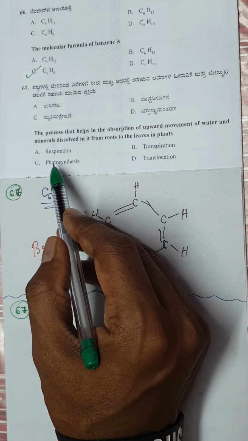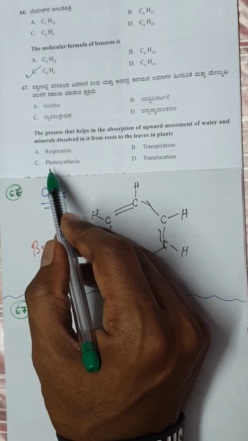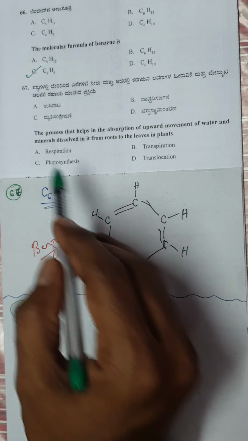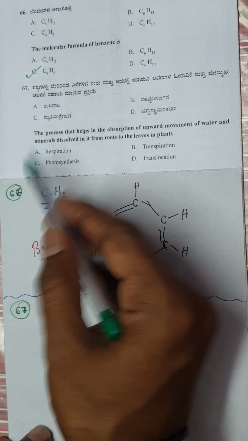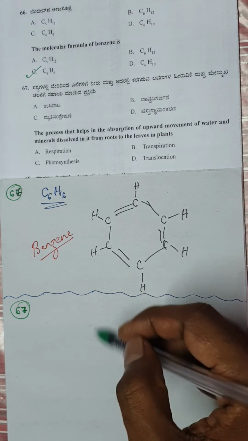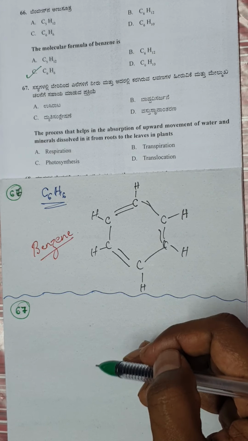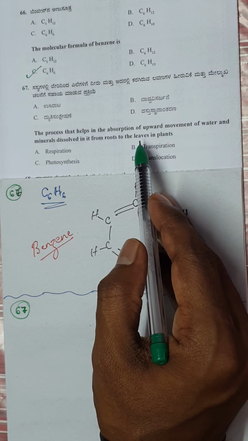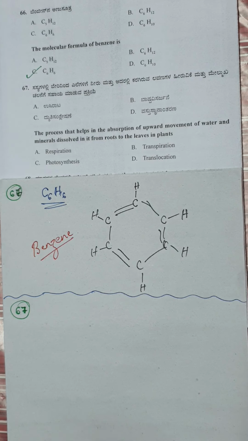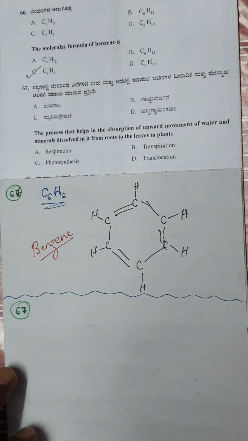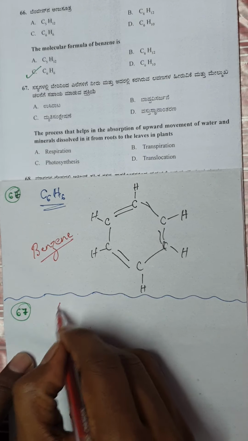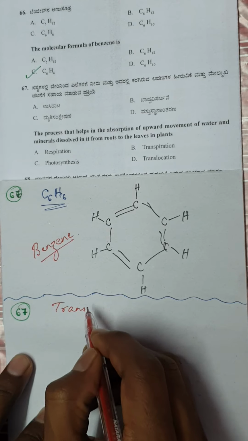These are very simple. Okay, photosynthesis, we know it's the process of preparing food. Now here you want to find out the process of absorption of water and minerals, when water and minerals are moving from roots upward to the leaves. Okay, now this happens through the tissue called xylem. We know that, and we know this process we call it as transpiration. Okay, what is actually transpiration?